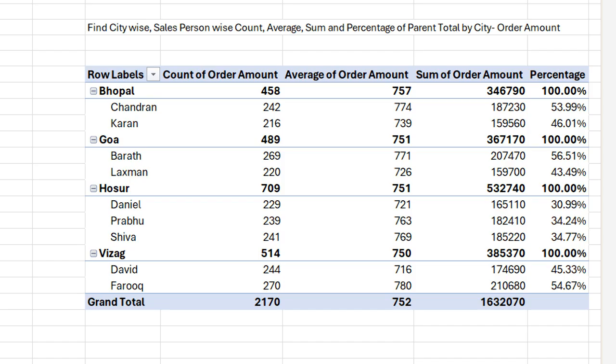Percentage of parent total. Parent total, not a grand total.